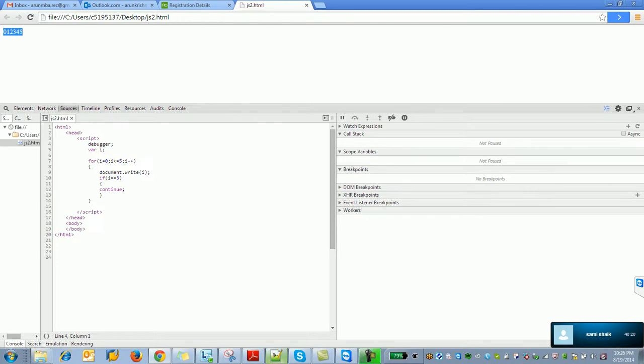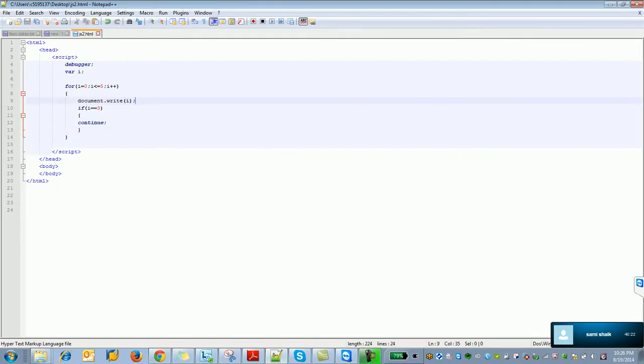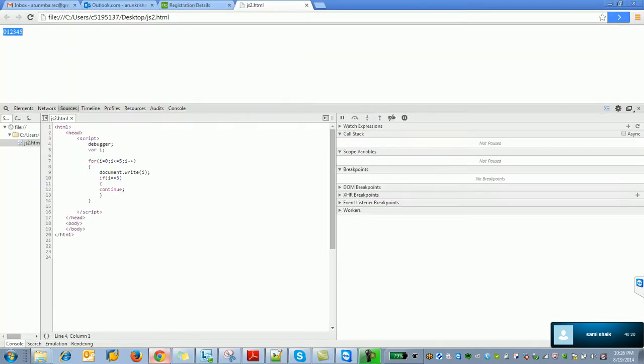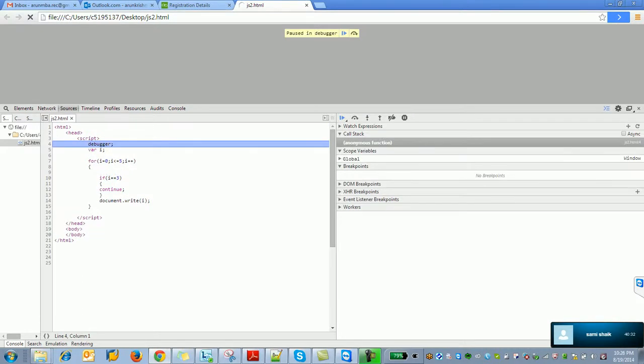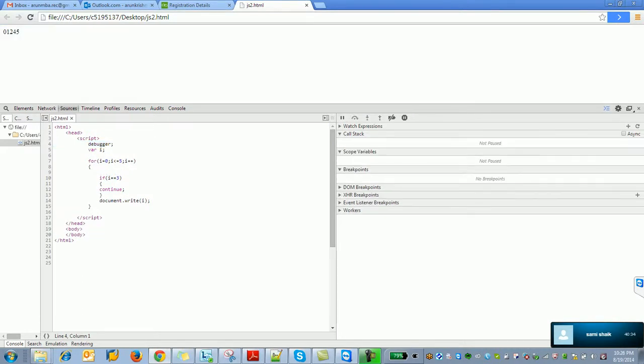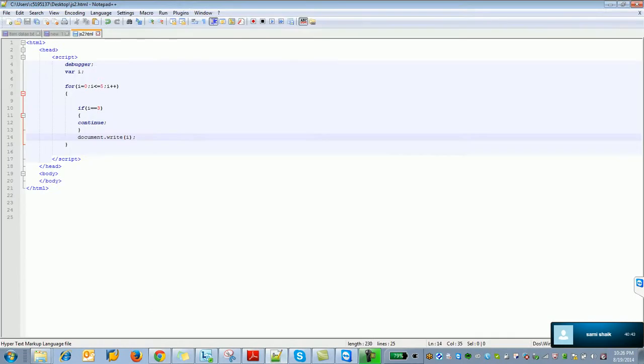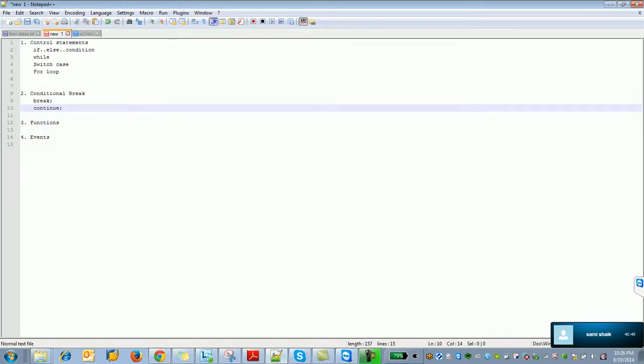To understand that, I should have written it this way. With break, it will exit only when the value is 3 and not do any further execution. With continue, the output is 0, 1, 2, 4, 5. It did not write the third one because I exited the current loop pass. So we are done with the control statements and conditional break statements.